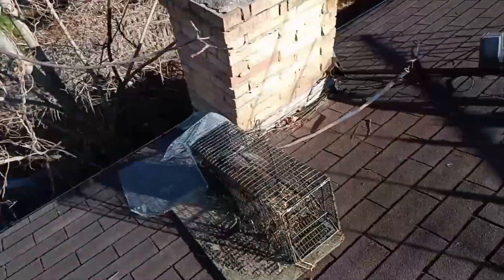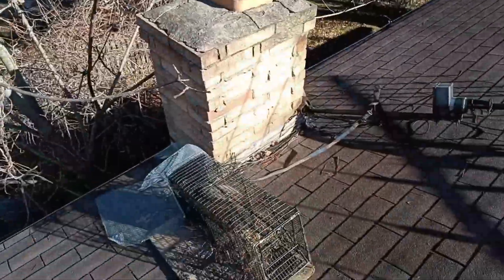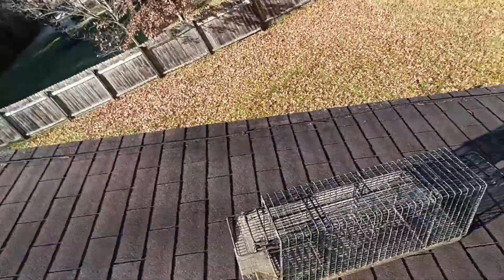We have a raccoon in the trap and we have that soffit that's all opened up on the front of the house. This raccoon in this trap — this guy right here — that is number two. So two days ago I set a trap here and I caught a raccoon and I picked it up yesterday. The soffit on the front of the house was just fine. Last night this raccoon went into my trap. I show up today to collect them and set a third trap, and the soffit is all exploded on the front of the house.